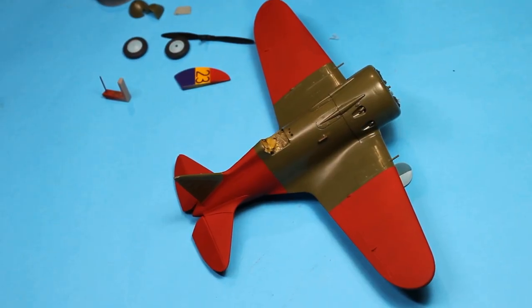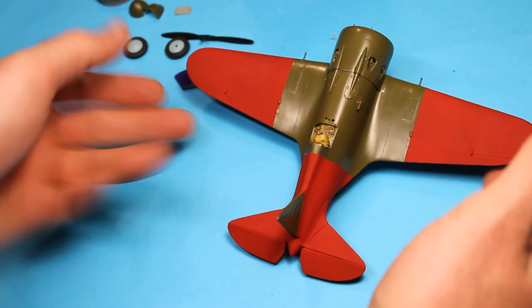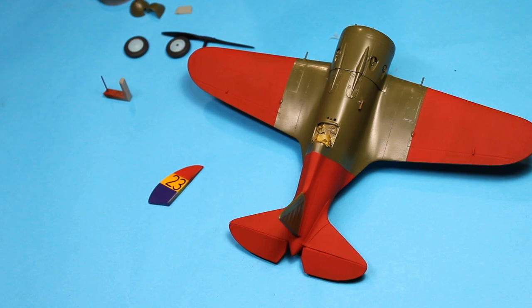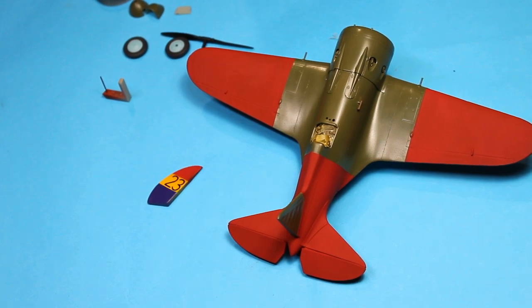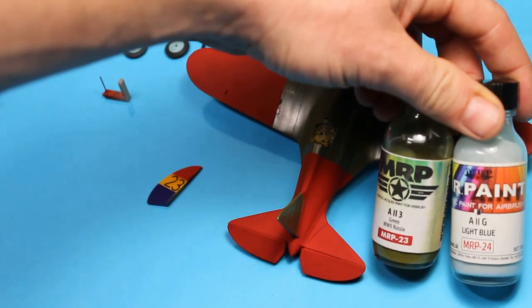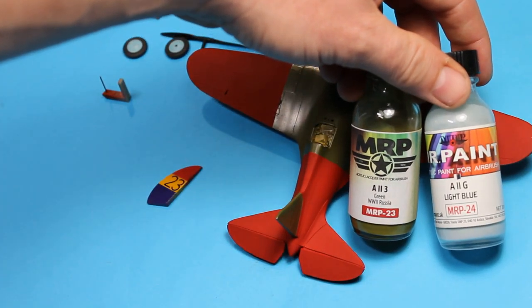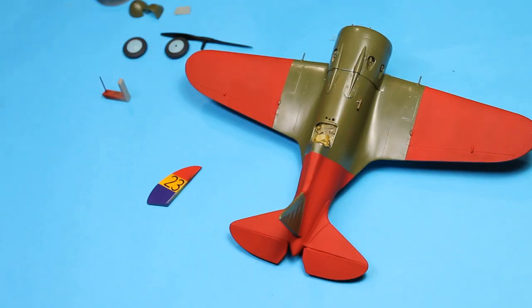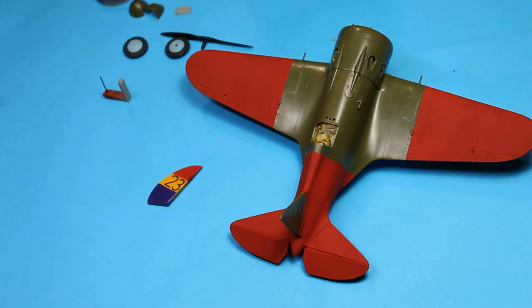So that's the painting done now on this Polikarpov, and there's no decals to go on with this because it's just got the 23 markings on the rudder, which I've painted on. So there's nothing really major to report here. The paints I've used are MRP Russian World War II colours, basically. So we've got the A2G for the underside and the A2-3 for the top side green. I think that green's a little bit off.